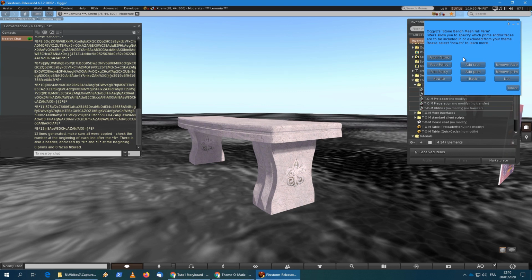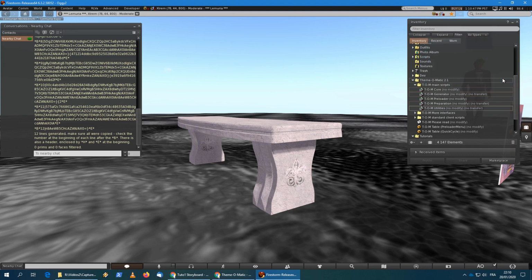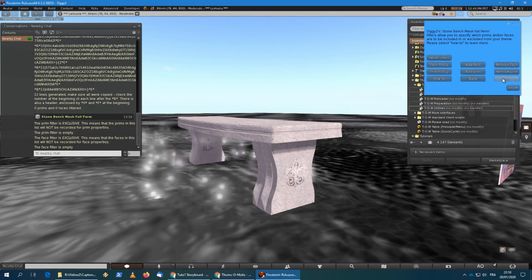There exist 2 filters, one for prim properties and another for face properties. Since we are only recording the texture, which is a face property, we will just use the face filter and ignore the prim filter. The first thing we will do is click on the List button to know how filters are currently set up. As you can see, the face filter is in exclusive mode but empty.